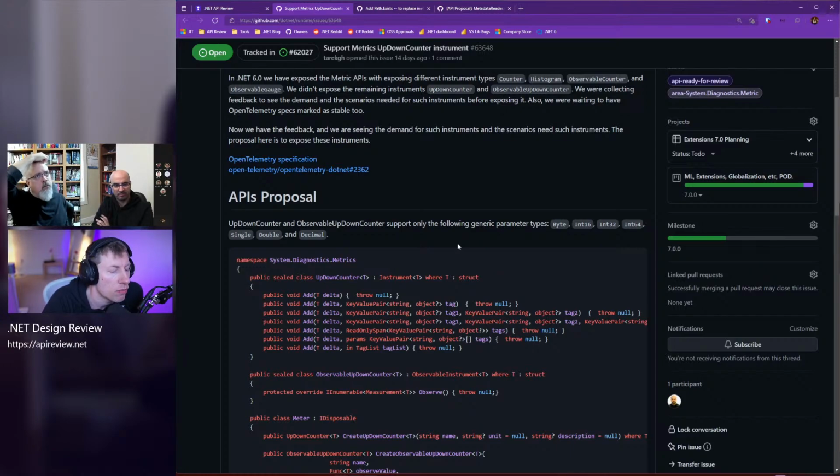I think practically, byte I would probably drop, because to me byte without an array is actually not that useful. Individual bytes are almost never used anywhere in our APIs. There's very few cases where that makes sense. So if you want to have it simple and only support signed types, to me it makes sense to say you go int16 and up, and then floats and doubles and decimal, and call it good. But if you already support byte on the other one, then that ship has sailed.